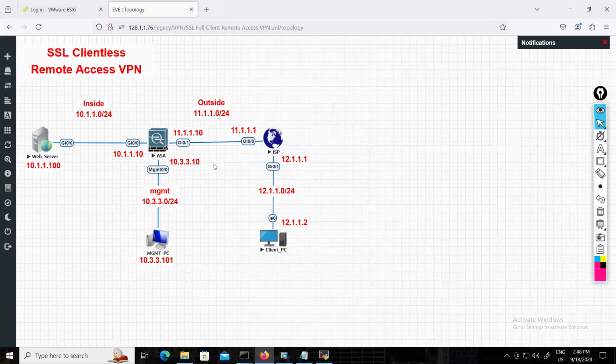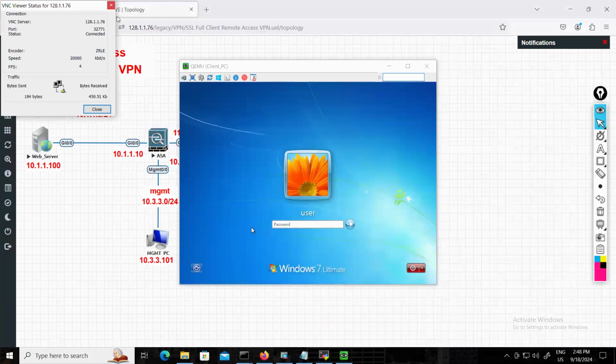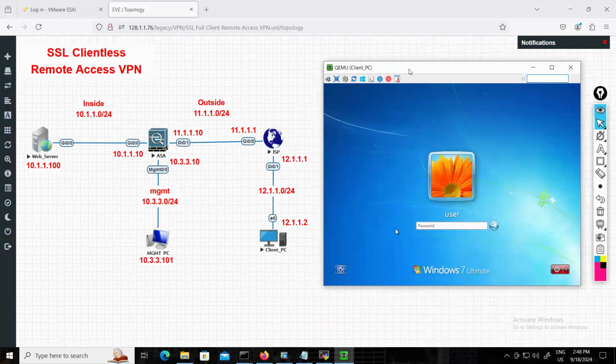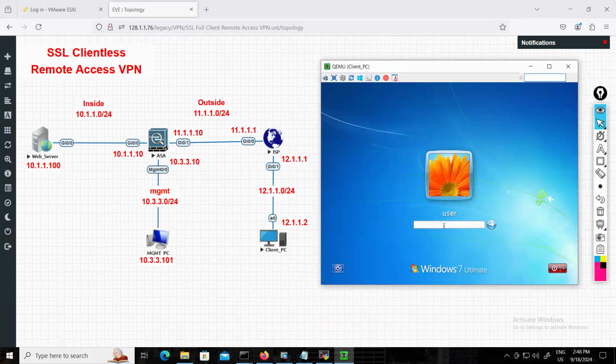Now, if I check my client, the Windows client, we will set the IP address 12.1.1.2.